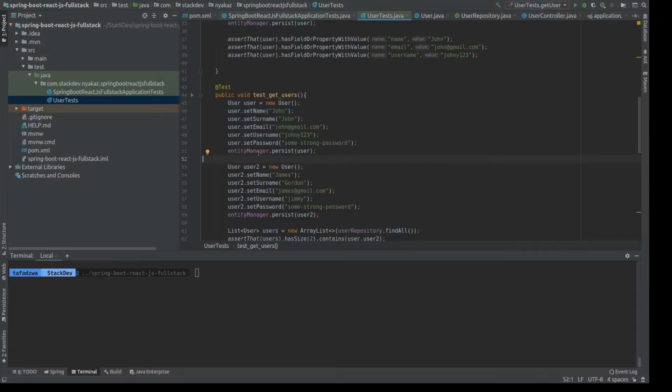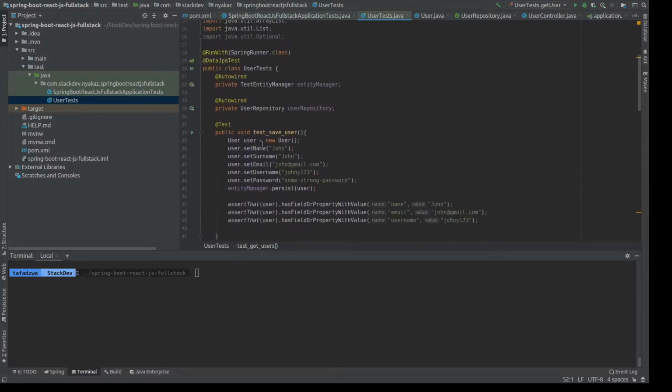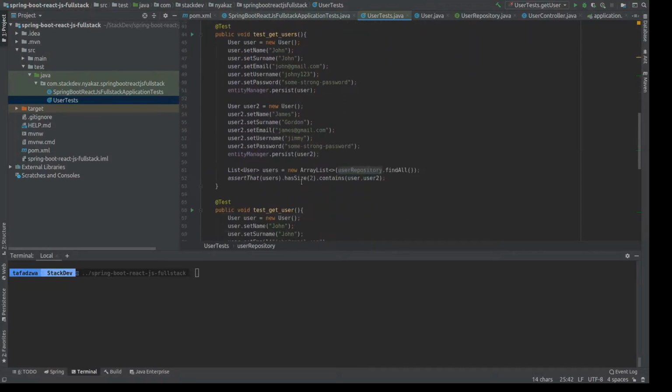The good thing with entity manager is it allows you to do multiple persistence, right? At times, if you're using the user repository itself, for example, you could have used the user repository dot save to persist the data, but I noticed that at times it won't persist the second data, or there'll be some conflicts, I don't know. But with entity manager, it allows you to do multiple persistence. So as you can see right now, I'm creating another user called user2, with these different values, and then I'm persisting that user.